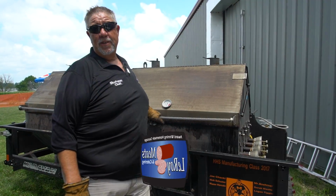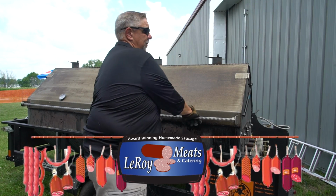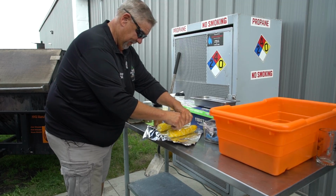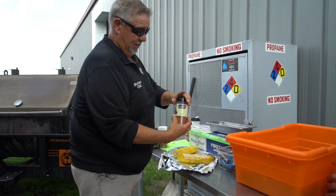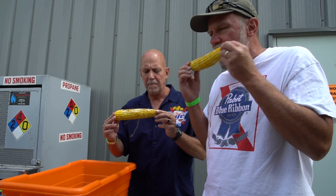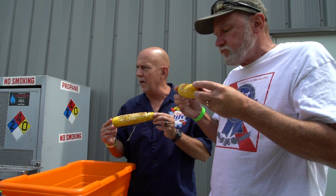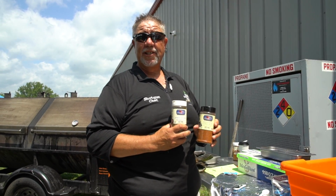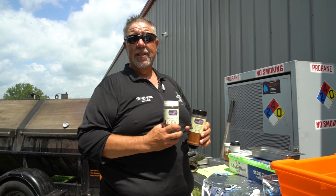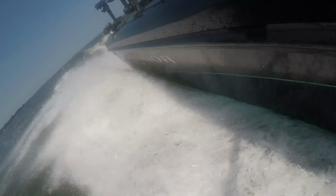This week's recipe, Shotgun Chef here, with Leroy Meats. We're up in Fox Lake. I've got corn on the grill. I've got their seasoning, and I put some mayonnaise on it. The mayonnaise is going to be a little sweet. And I've got some Creole seasoning that they sell here. Look at how this looks. This is beautiful. Phenomenal. This is the jerk, huh? Oh yeah, Creole and Jamaican jerk. They sell it right here at Leroy Meats at both Horicon and Fox Lake. A little mayonnaise on the sweet corn on the cob, and it's been on the grill for about 15 minutes.